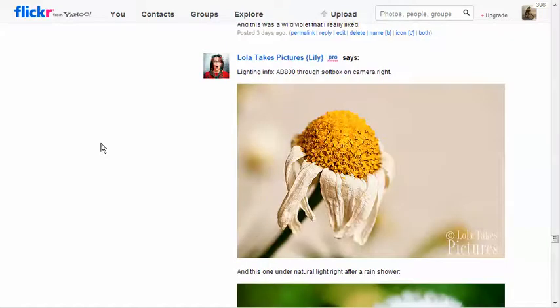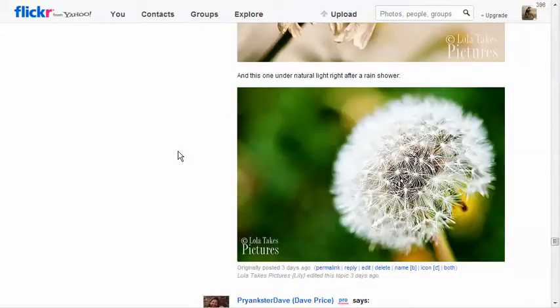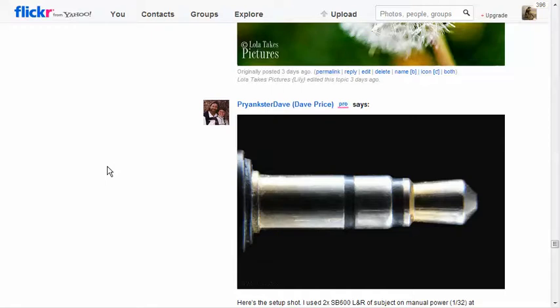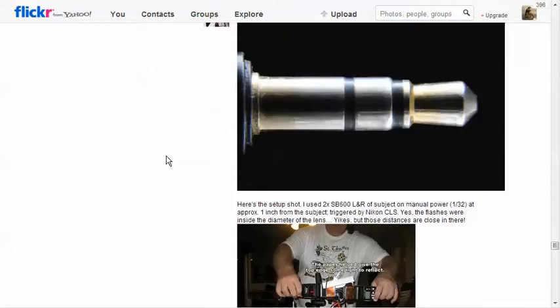Lola Lily - yes she does! Beautiful. Miss take pictures - gorgeous. I love the angle and the post-processing on this to bring out all that texture. That's also a gorgeous shot, getting it in tight and showing its stuff. Prankster Dave - using a photo plug, a little bitty tiny photo plug to light it up, make it look big, make it look impressive, kind of cool and imposing. Could be a nice background for a brochure.